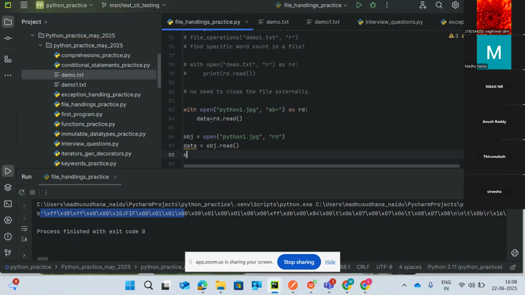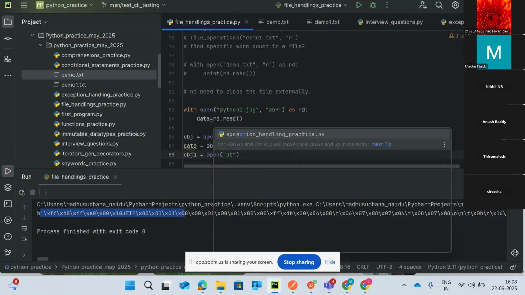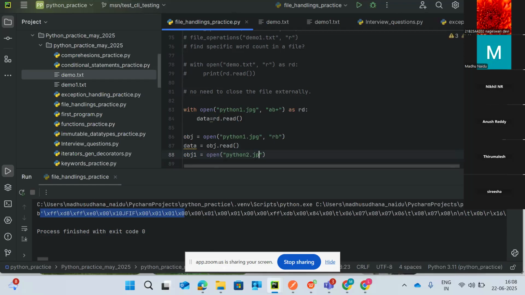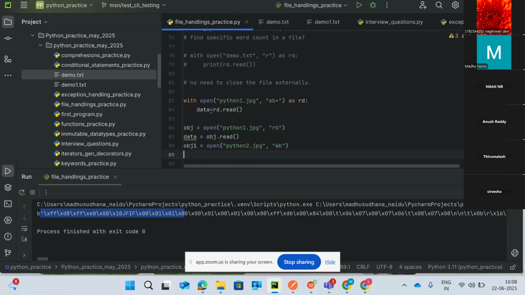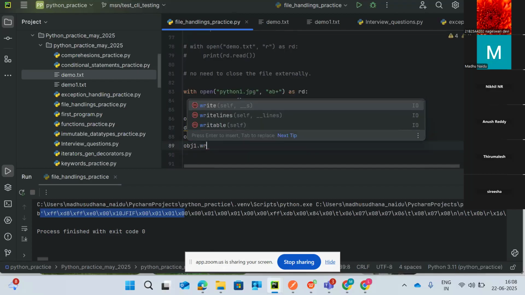Now I'm opening one more file, p2, with write binary mode, and writing the data with dot write data.